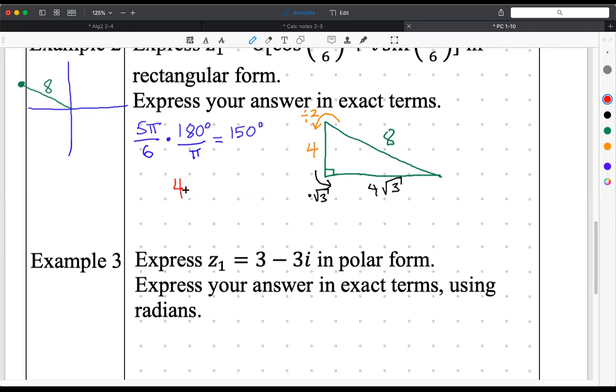I'll write those numbers. 4 square root of 3 is the real part number, and 4 is the imaginary part number, but you have to figure out if it's a plus or a minus. Again, think of our original graph. Do we move left or right? Wait, would it be minus 4 square root of 3 plus 4i? It is indeed, because we move left and then up.